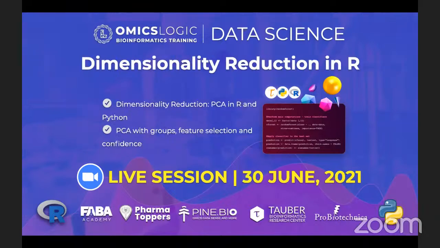So after learning about this part, the sessions starting from 30th June till 7th July will focus on coding in Python and R and performing different machine learning algorithms on project or example data sets that we will be sharing with all the participants using our Slack channels or emails and with all the other resources. In addition to the sessions, the participants will be able to learn by completing the associated tutorials on the Omixlogic portal that you saw.